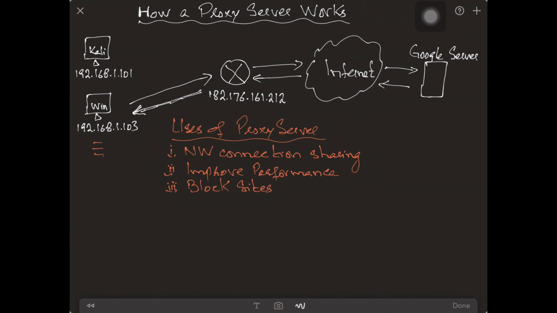Suppose an organization wants that its employees should not spend time on social networking during office hours. So the network administrator of that organization can configure the proxy server to block any outgoing traffic to sites like Facebook or WhatsApp. The other use is log activities.